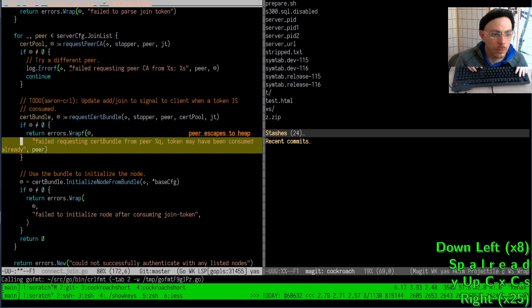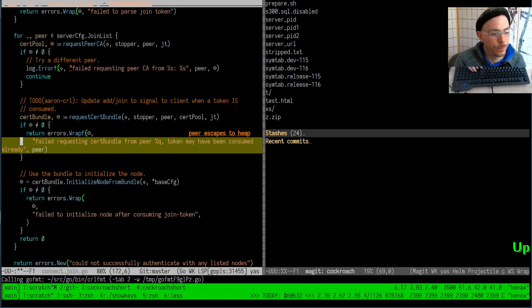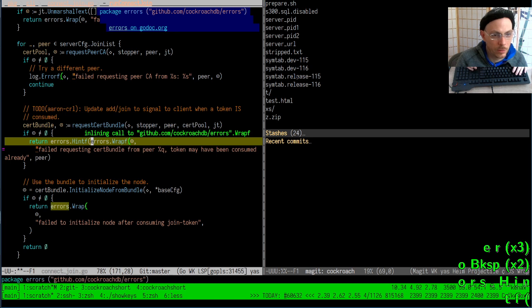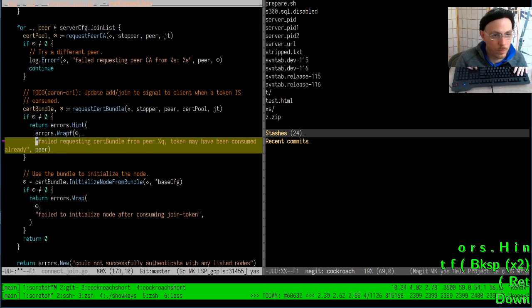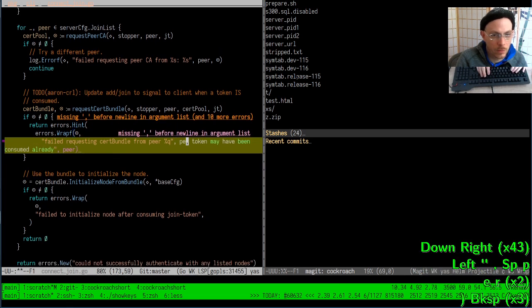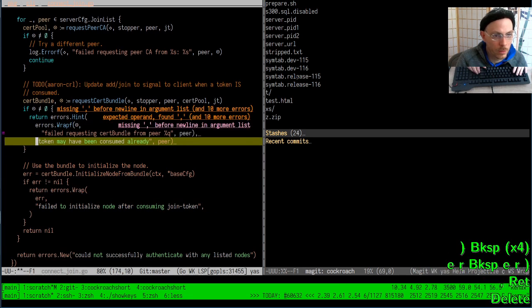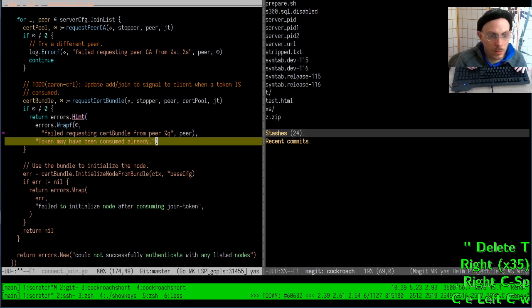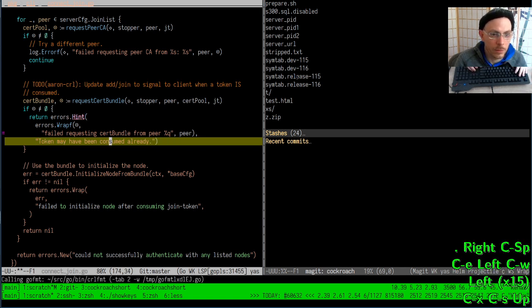Okay, and instead of having this sentence here, we are going to add it in a hint. I think my computer is being a little bit slow and I don't know why. Hint. All right, that's a hint.